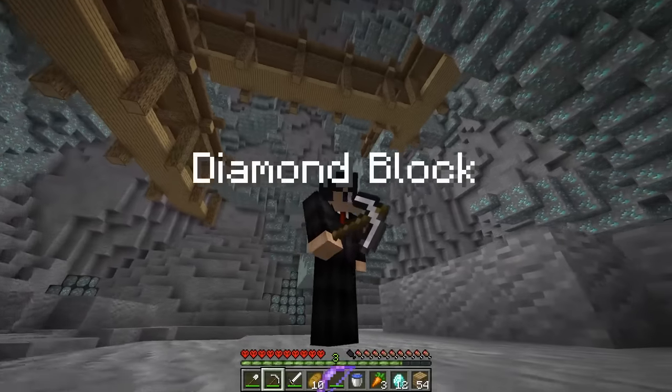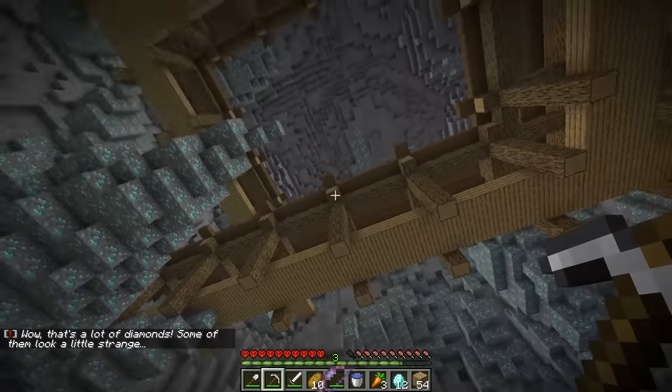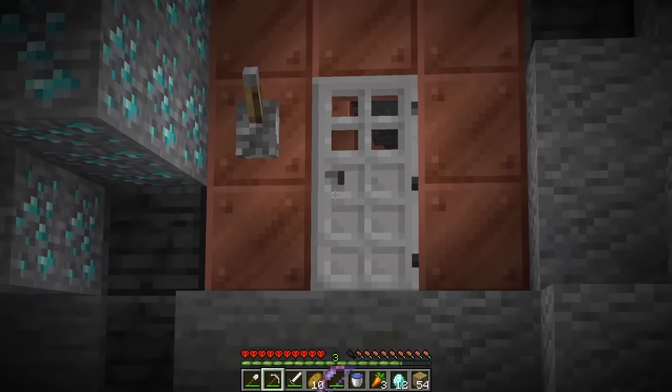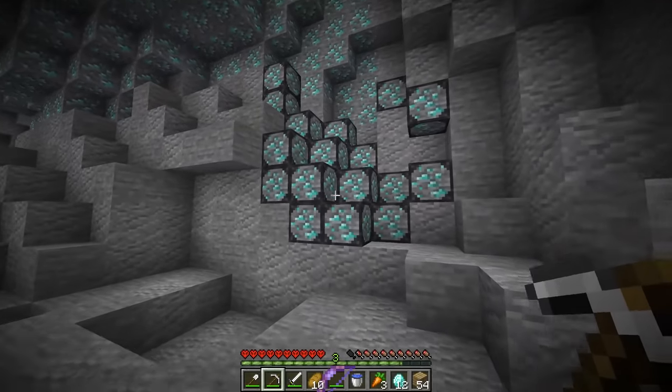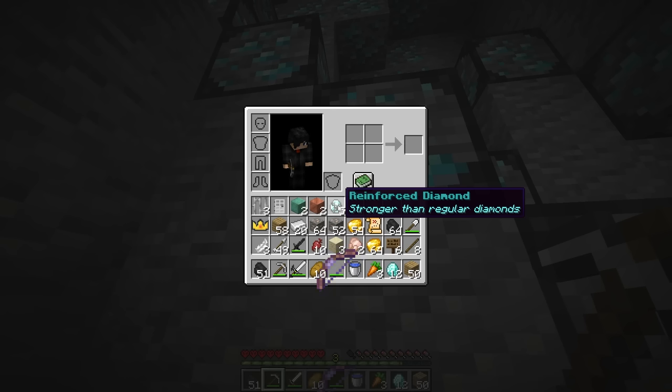All right, here we go. And we're in. Oh my gosh. This is going to be the Diamond Ore and holy diamonds. Wow, that's a lot of diamonds. Some of them look a little strange. Oh yeah, those are strange. That's the control room again there. But what the heck are these things? Give me diamonds, but no XP. Oh, it's a reinforced diamond. Stronger than regular diamonds. Oh, this makes sense now.